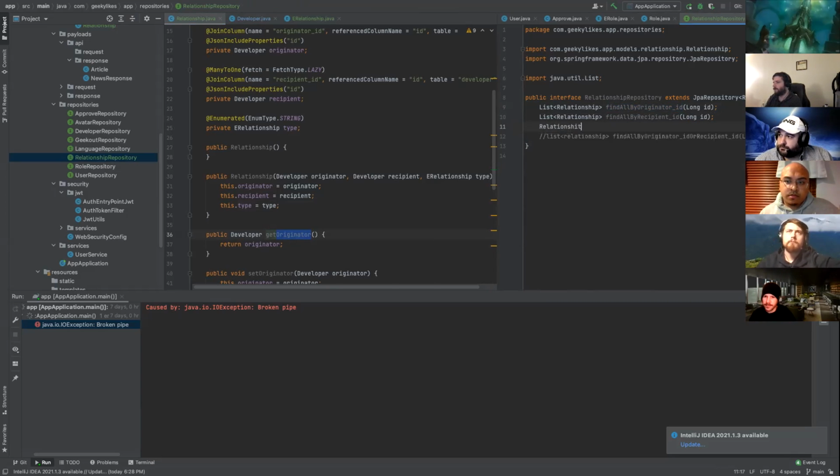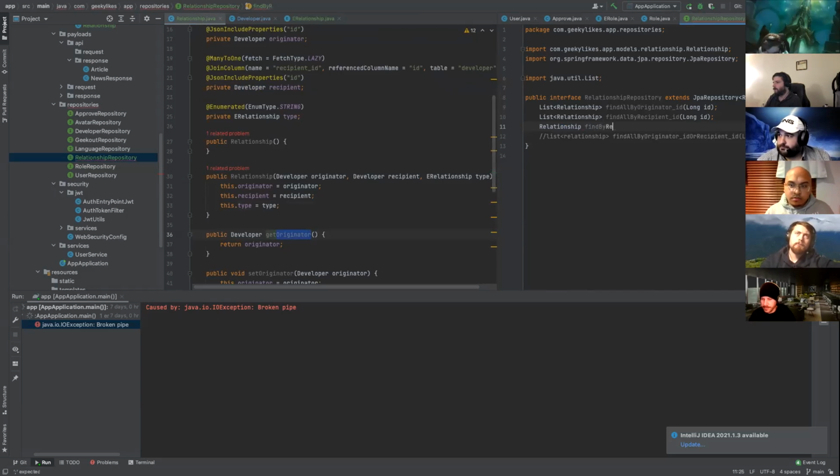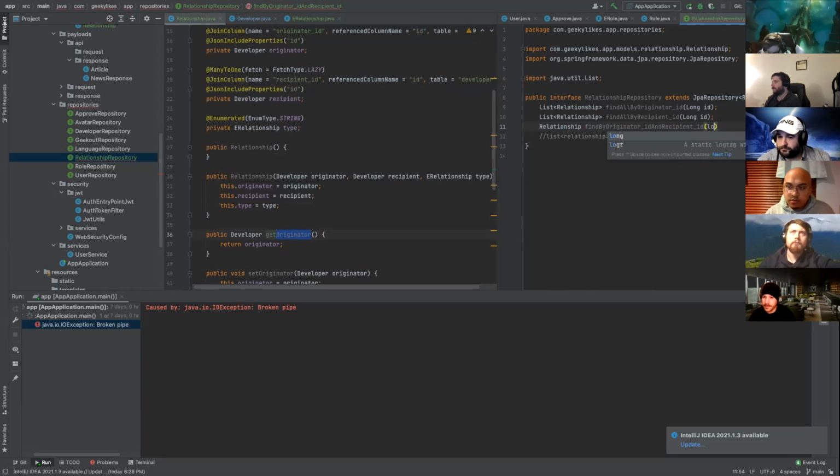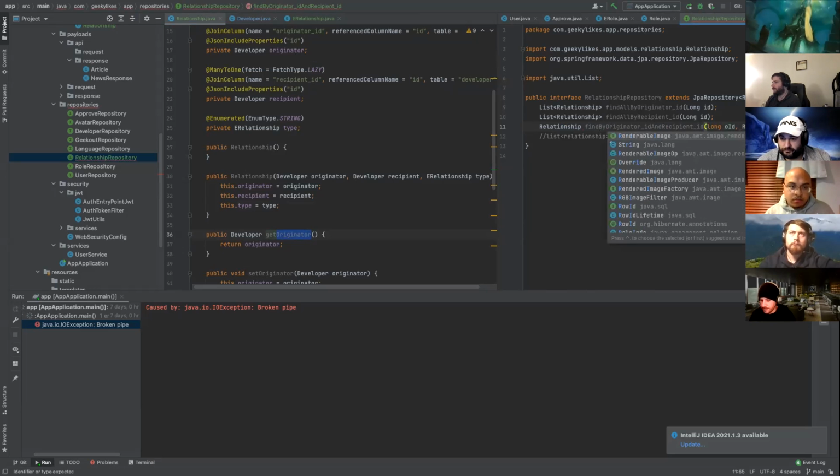Relationship, a single one. Find by ID and ID or ID.